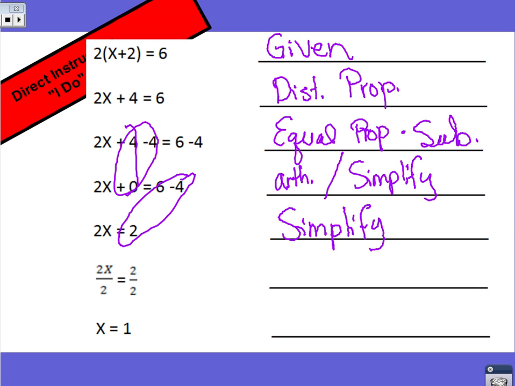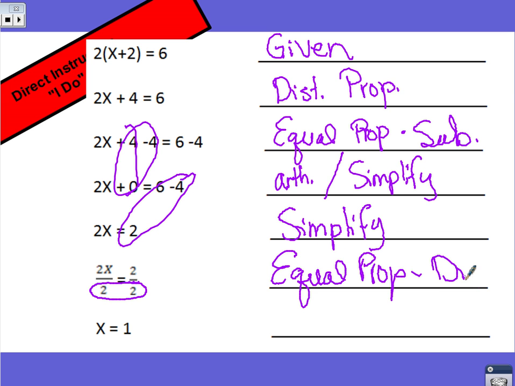Okay, so now I'm looking, and what they've added at the bottom is this right here. What are they doing? That's right, they're dividing. So, once again, they did it to both sides, so it's the equality property, but this time it's of division. And then here they simplified. Some people write that this is the answer on the last line.